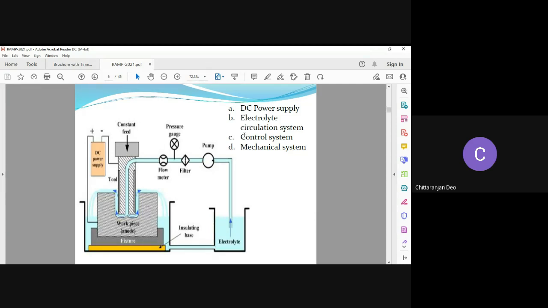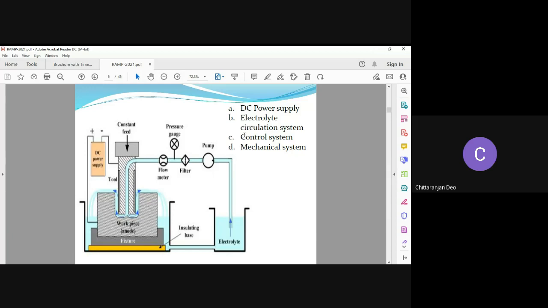You know that the machining rate in electrochemical machining is proportional to the electric current density. In order to achieve a high machining rate, electrochemical machining is commonly performed at high direct current, exceeding around the range of 1000 amperes.